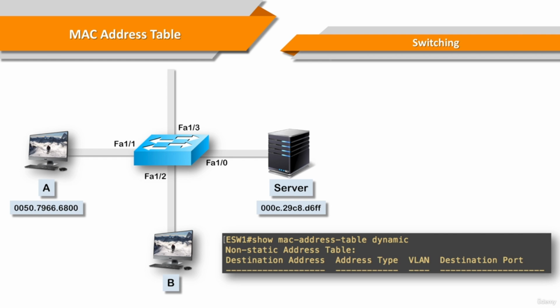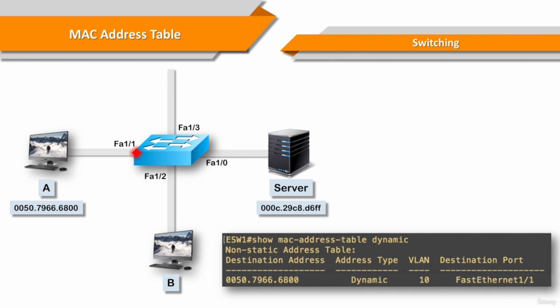Now suppose that all of the devices connected to the switch are powered on but have not sent any traffic yet. In this case, the MAC address table of the switch would be empty. Now suppose computer A wants to send traffic to the server. It prepares an Ethernet frame, and it sends it off toward the switch. The first thing the switch would do when receiving the traffic is to create a new entry in its MAC address table for computer A's MAC address. Makes sense? The switch then performs a lookup on its MAC address table to determine whether it knows which port to send the traffic to.